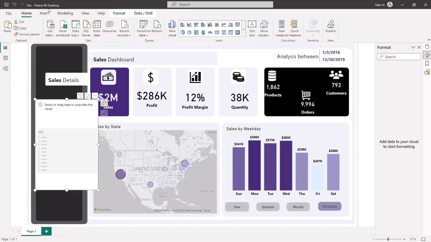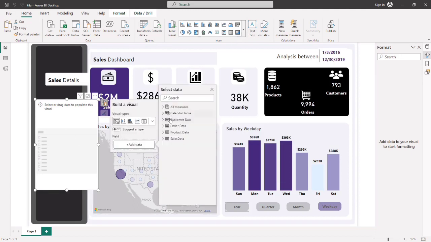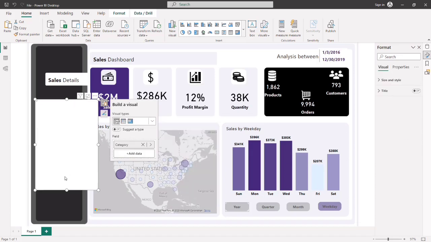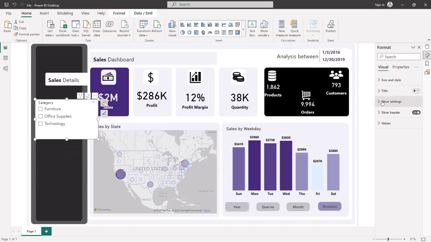Okay, so let me save this, please. Okay, I'm going to come here, add data. I want to add the product category. Okay, category, and then I'm going to use the drop down.